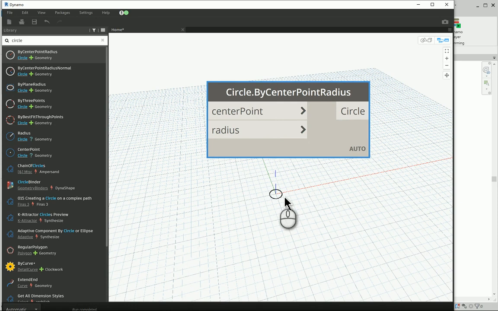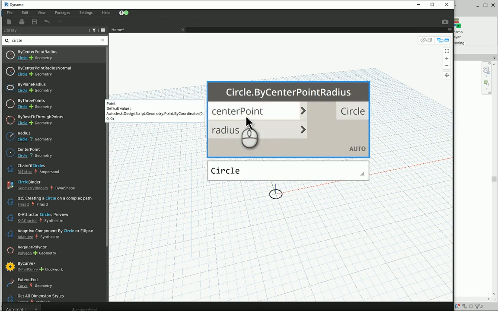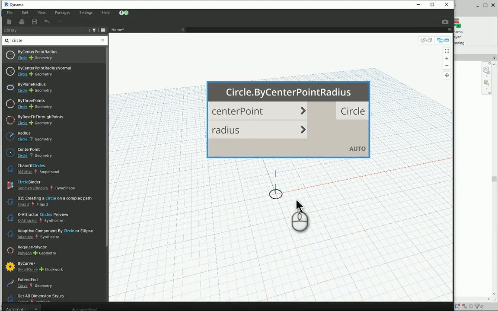It has ports, so it's a normal process unit, it has outputs and inputs. So those are the inputs. When you hover above, it can tell you what type of input it's expecting, which is a point, and it already has a default value of 0,0 as a point, and that's a radius, so it's expecting a double, and the value is 1, and the result is a circle. So the object geometry created is a circle, and you can see the circle back here in the background.